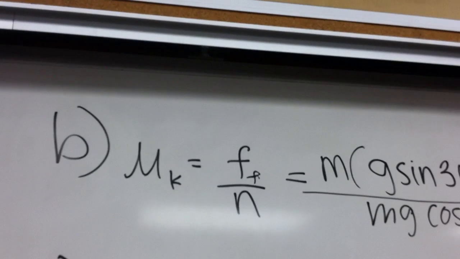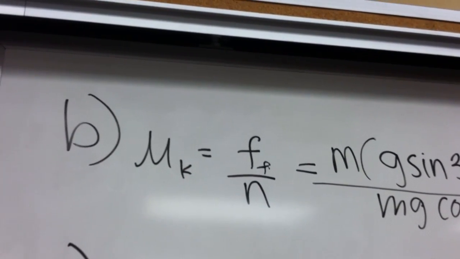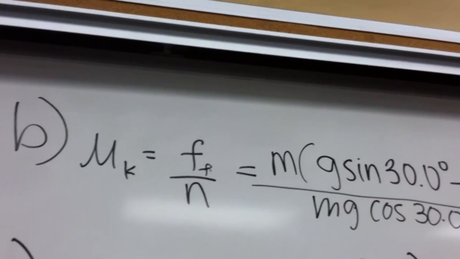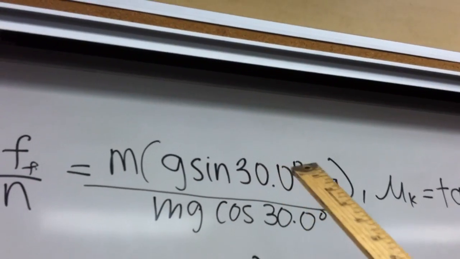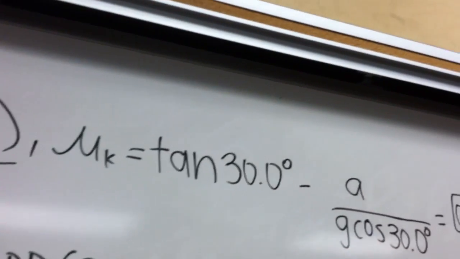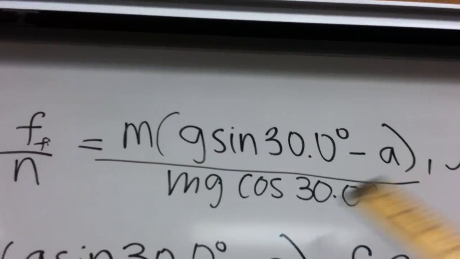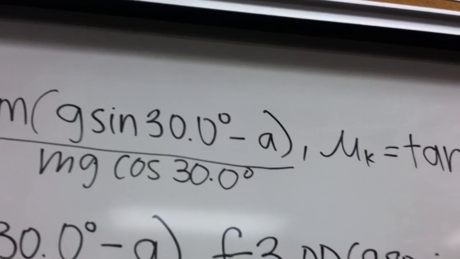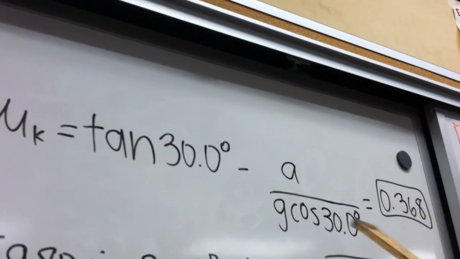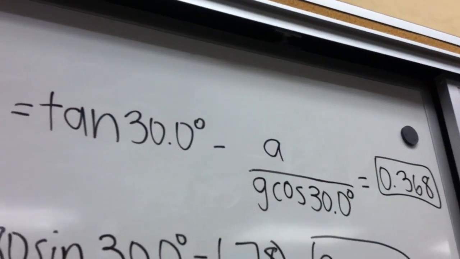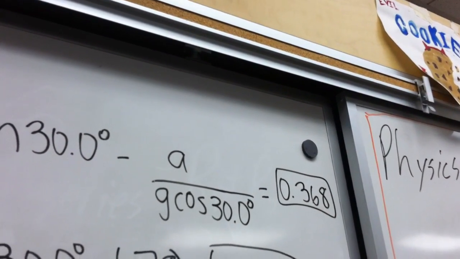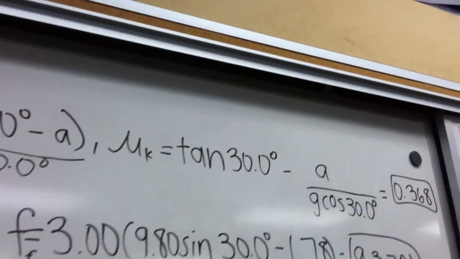With B, we're solving for the coefficient of kinetic friction. That is the force of friction in the y direction over the normal force, and using the formulas that we just saw in green, we get mg sine of 30 degrees minus a over mg cosine of 30. Now if we want to write this all out, sine over cosine is equal to tangent, and m cancels out, so we get the tangent of 30 degrees minus the acceleration from the top all over the denominator. Multiplying all this out including a from part A, we get the coefficient of kinetic friction is 0.368. Now it has no units because all the units cancel out in the problem above.